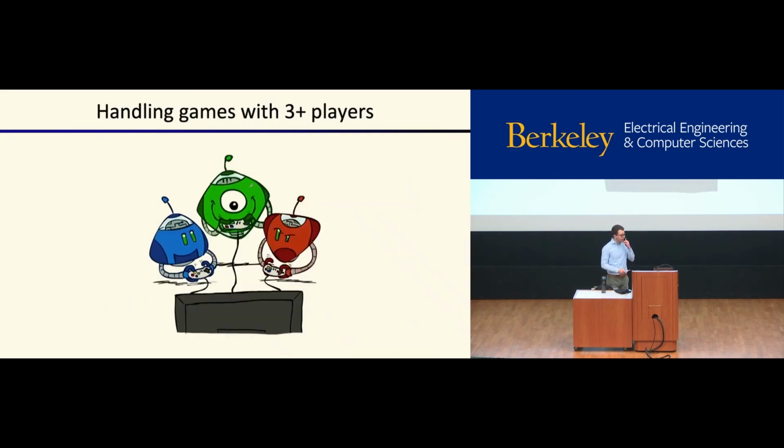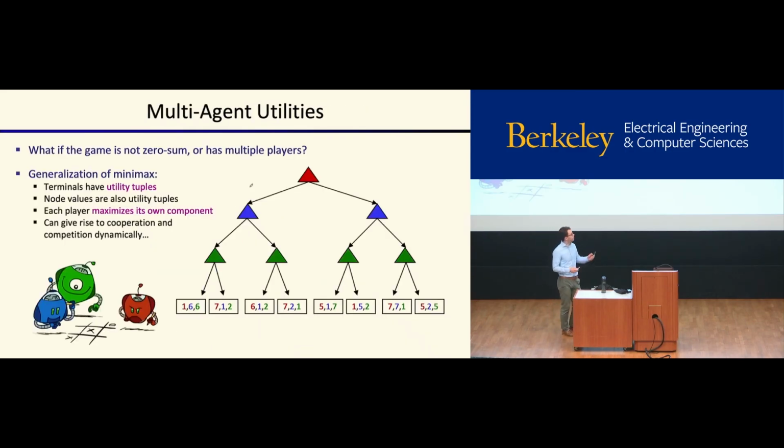Just a quick note, because someone asked on 3 players, so what happens if you have a third player? The same situation, you build a game tree like this, but you flip all the triangles around. So instead of max, min, now we're just going to have max, max, max, and the color on the node is going to say which score are we maximizing. Now utilities are going to have 3 numbers associated with them, and we're just going to maximize the number that's corresponding to the color, right?